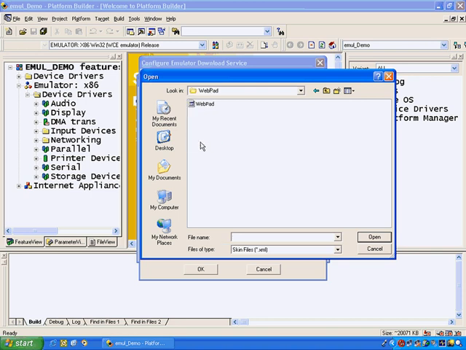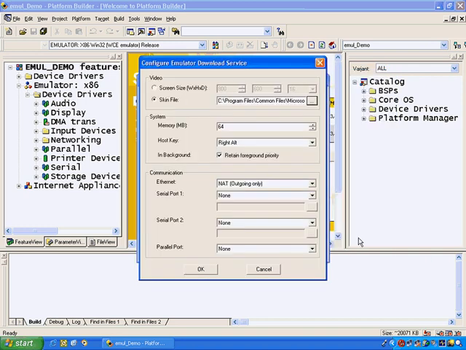In this case, I'm going to select the WebPad skin and click on Open. Skin files are very simple to create. It's one XML file and 3 bitmaps, one that shows the default state of buttons on the skin, one that shows an up state, and one that shows a down state of those buttons. So it's very easy to create your own skins.